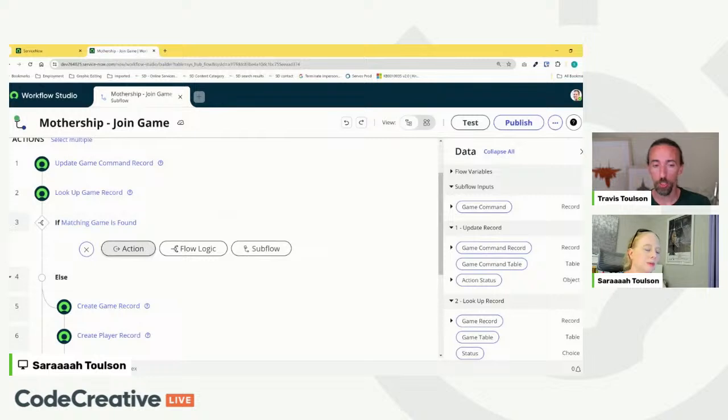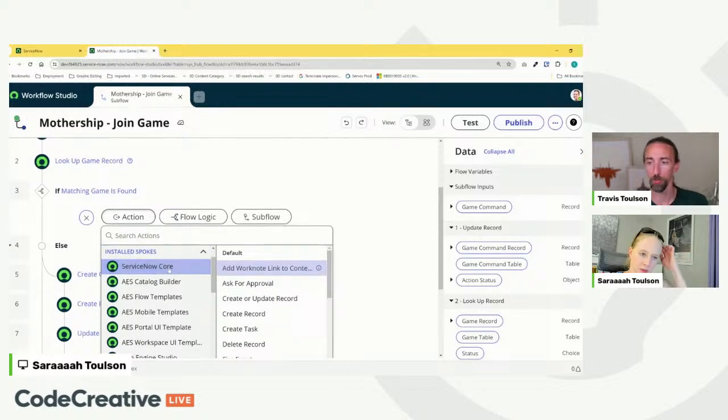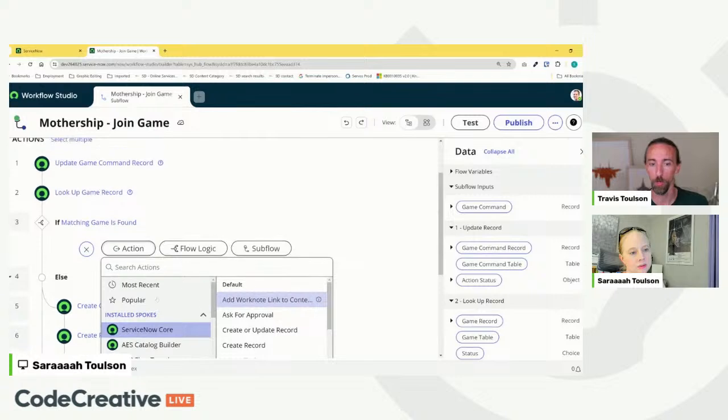Yeah. When the logic needs to be more complex, whether that's conditions or iterating through a set of records, stuff like that is when you're going to use the flow logic. Okay, but we just really need to do an action here. Yeah. Actions are basically the calls that you can make on the system. So that's when you make changes to records, when you create new records. Integration Hub spokes are in your actions. Different applications expose other actions that you can take. But yeah, all of that's going to be in your actions. So the first thing we want to do is update an existing record.